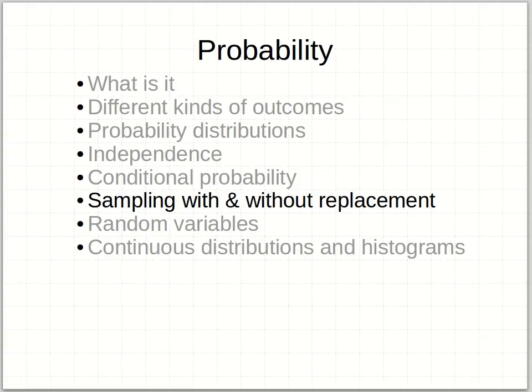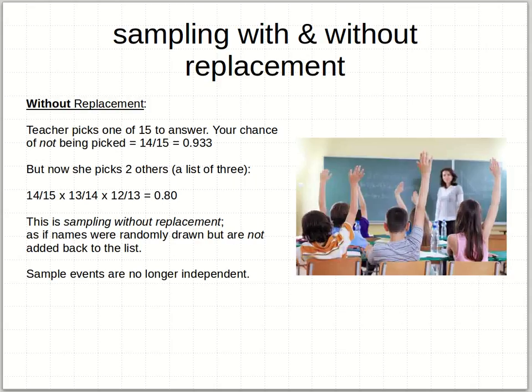Okay, so if we're sampling and we're trying to calculate what these probabilities are, we have to think about how we collect those data, how we sample. So sampling might be thought of as with and without replacement. If you were to sample without replacement, it's essentially like a teacher picking kids out of a classroom, 1 out of 15. And if you just start with that, your chance of not being picked is pretty good. If you sit there quietly, don't raise your hand, and she doesn't notice you and pick on you just because of that, you have a pretty high chance of not being selected for some sort of question, right?